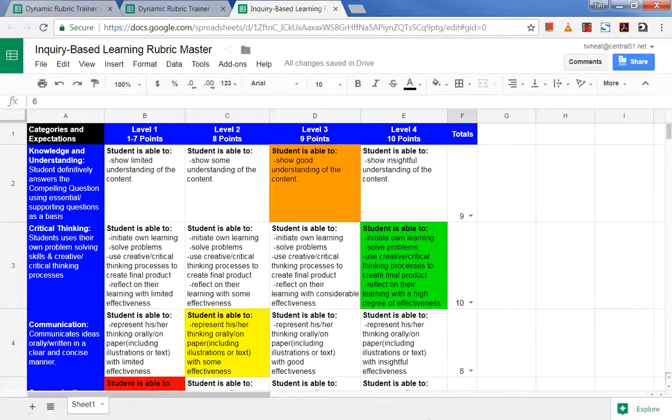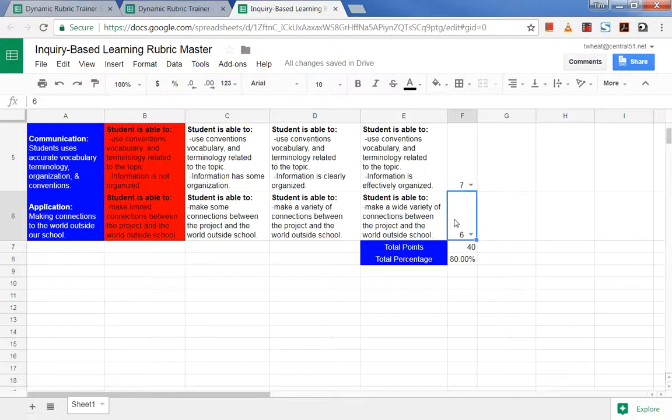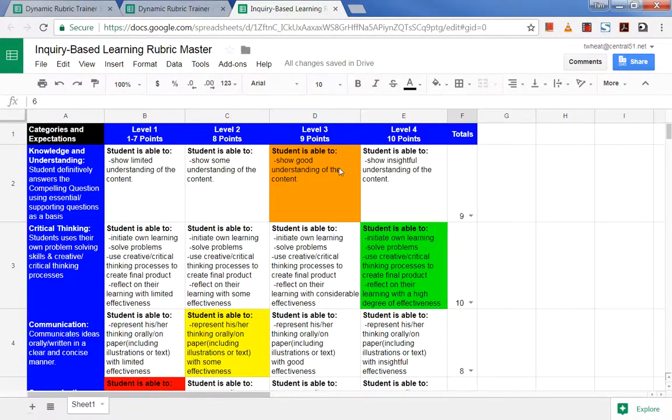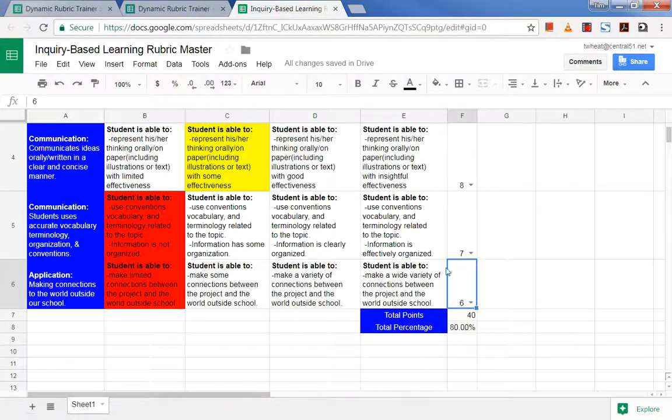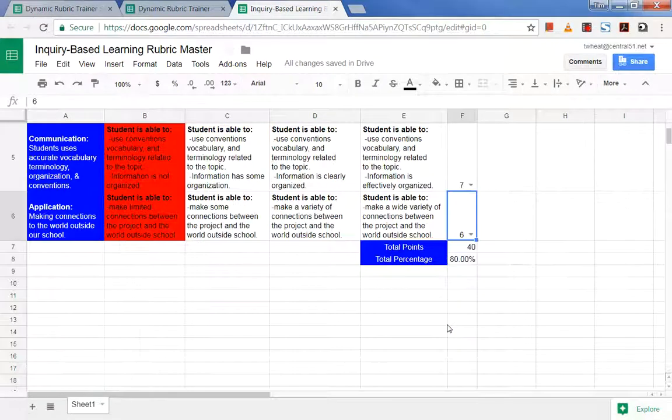So we go over here, and what you end up being able to do by the end of it is have something that looks like this, which you can give to your students. I'm going to show you how to do one more thing here. So we've given them all their grades, and they got an 80%, a 40 out of 50. You would like to put comments on it. These little squares aren't real conducive to comments.